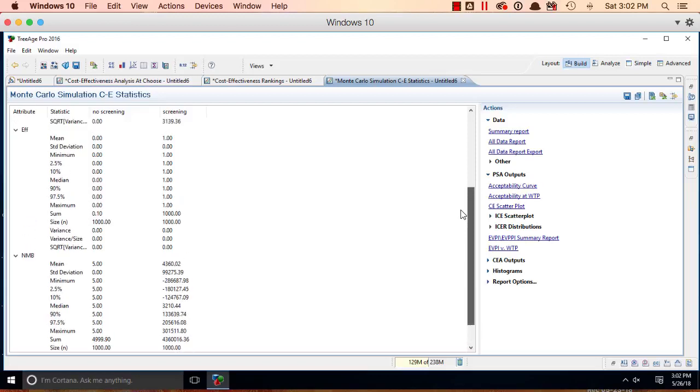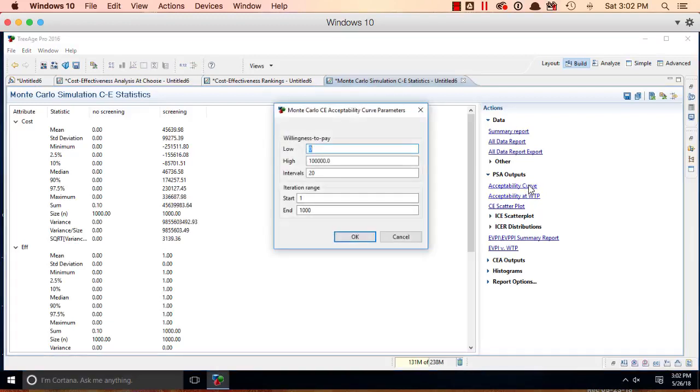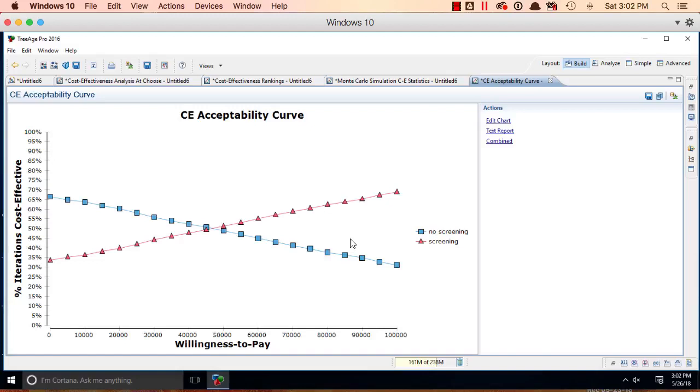Since we said that cost was distributed, with a mean and a standard deviation earlier in the slides, now what we get is that the cost has a mean and a standard deviation. The effectiveness of screening and no screening also have means and standard deviations, and same with the net monetary benefits. So when you have at least one distribution and you do this probabilistic Monte Carlo simulation, evaluating a sample of the larger population, the distributions and the probabilistic analysis unlock new graphs. I'll just show you one of those graphs for now to simplify it, and then we could do others in the other slides. This is called an acceptability curve.